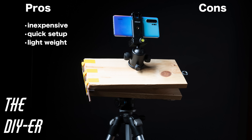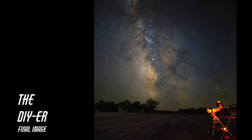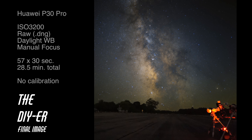The app on my Huawei phone gives me pretty much full control in pro mode, but if your native camera app isn't great, check out Night Cap Camera for iOS or Deep Sky Camera for Android. The pros of this kit: it's inexpensive especially if using a smartphone you already have, quick to set up, and lightweight. The cons: you're limited to very wide field, and it can get tiring because you're manually moving the clock wheel the entire time — though you could add a small motor. It also requires a lot of tinkering. The final image shows nice colors, star detail, and large dark nebulae in the Milky Way.